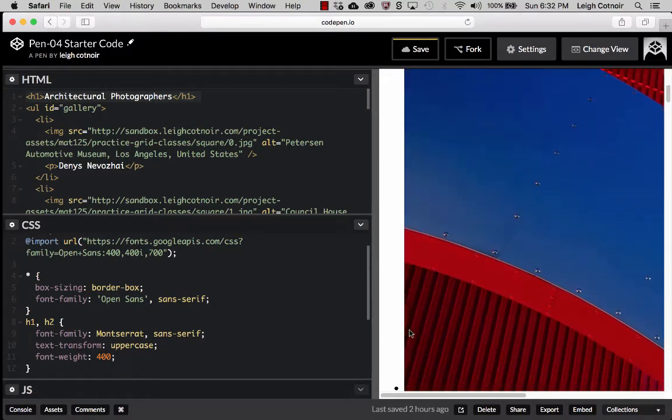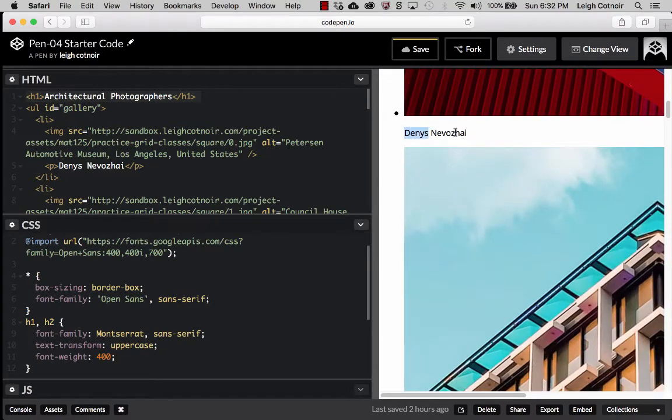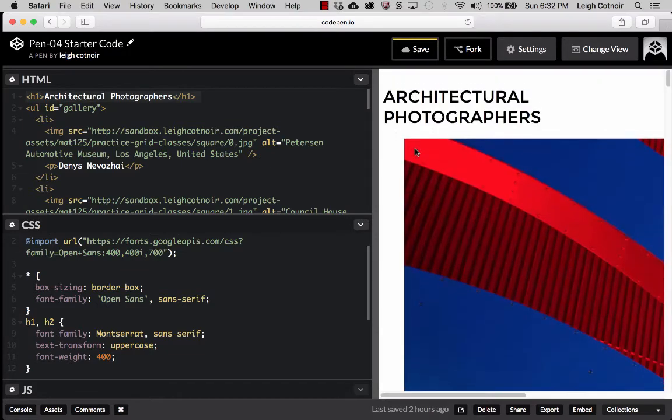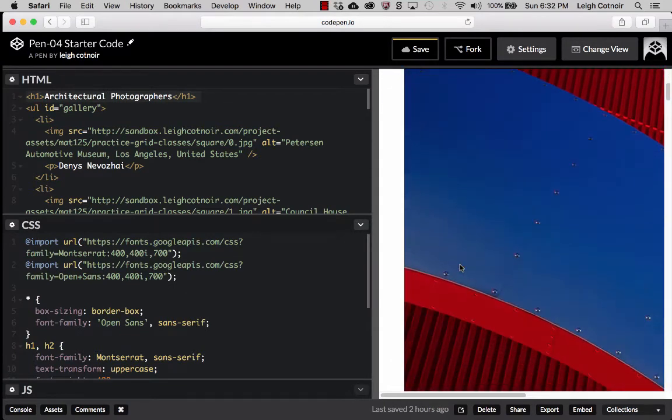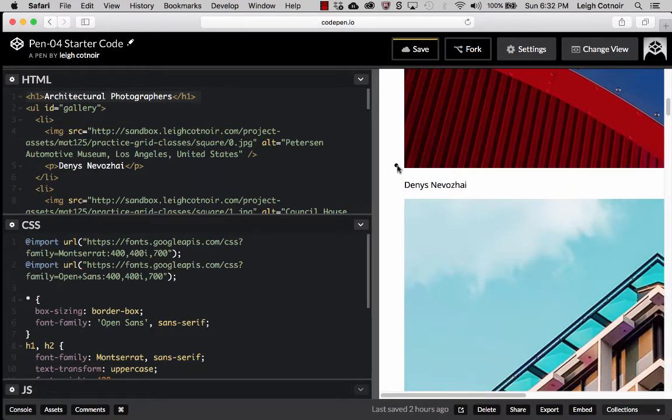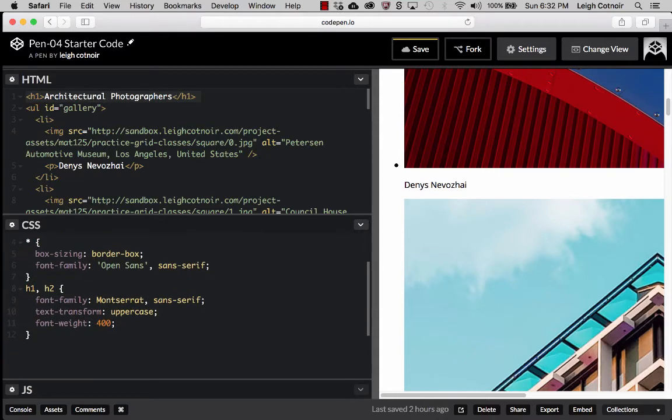All right, and then we can scroll down and see if Open Sans has been applied, and it has been, so you can see that it's no longer Times New Roman. All right, so that's a basic setup right there. The other thing that you'll notice is we've still got these bullets. Well, this is going to be a sort of thumbnail gallery, or a block gallery like I showed you, then we need to get rid of those bullet marks. So let's go ahead and do that.